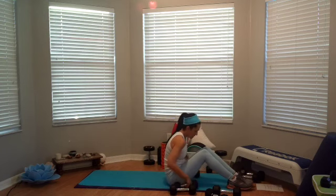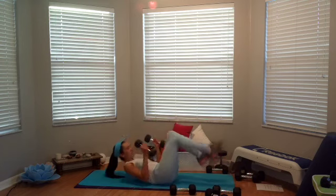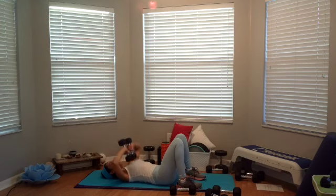Rest a little bit. One more. Let's get ready. Get set. Palms of the hands facing out and go. Facing each other. Starting 3, 2, 1, and go. Tricep press to double skull crusher.